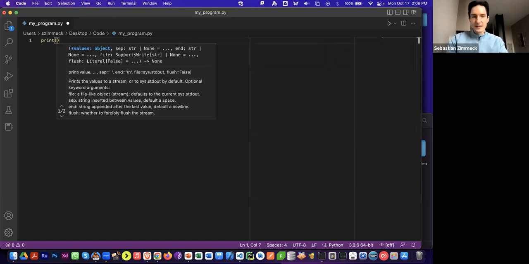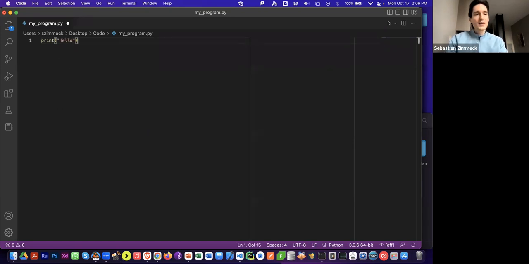So we can do exactly the same thing that we did before. We can just say print hello. And this hello is a string. So this is not an integer, some kind of number. This is a character string. That's how you use it. If you use these quotation marks, it will be recognized by Python as a character string.